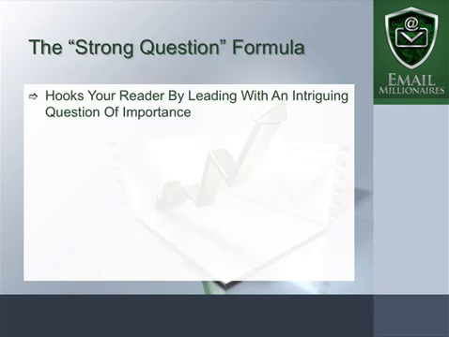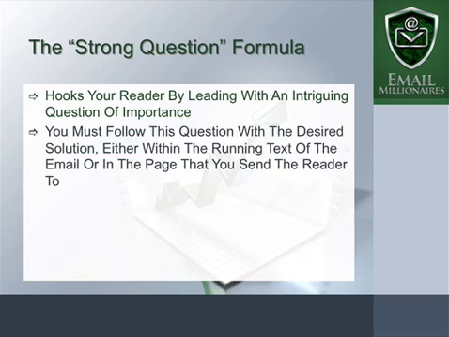The next formula is the strong question formula. Now, this formula is going to hook your email reader by leading with an intriguing question of importance. So again, an intriguing question that's important to your prospect. And just like many of the other formulas, what follows has to offer the desired solution either within the running text of your email or within the page that you're going to send them to. So either you have to answer this question in your email or let them know that the answer is in this page that you're sending them to.